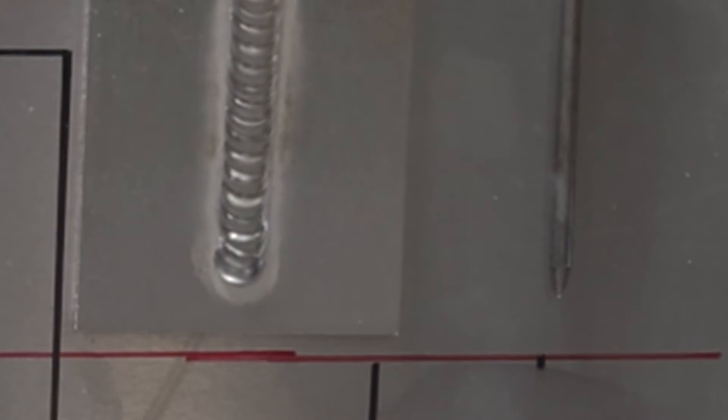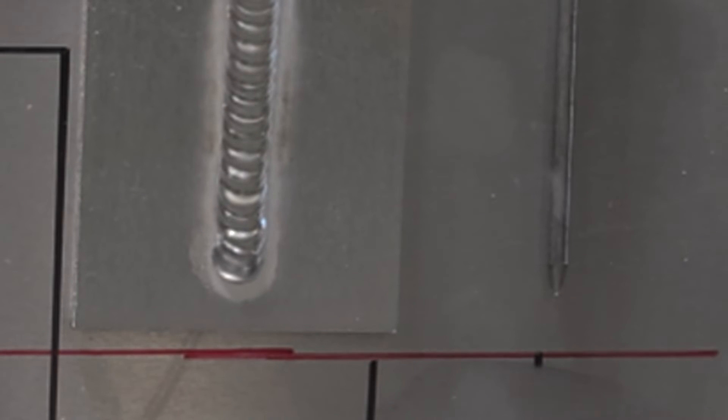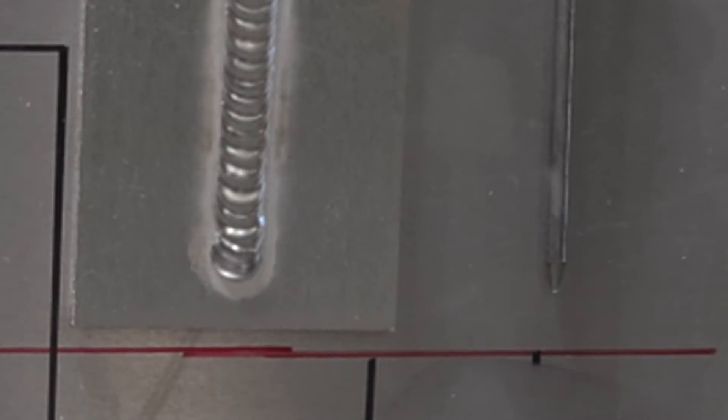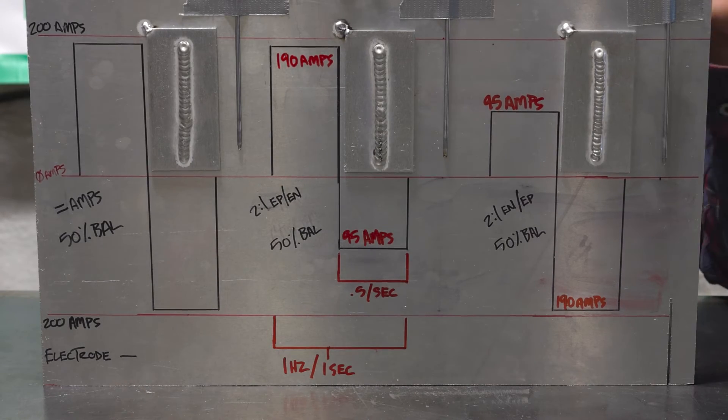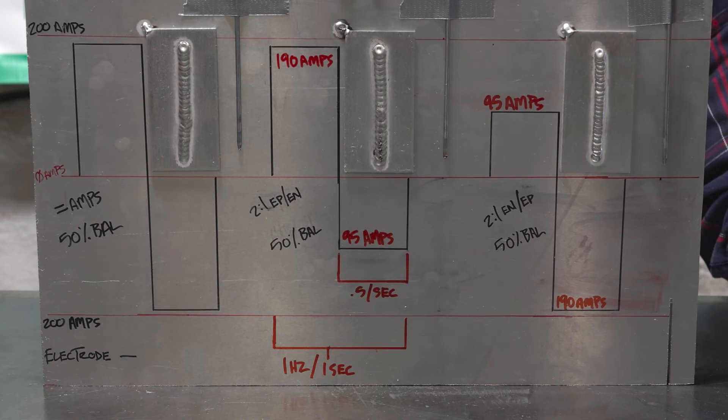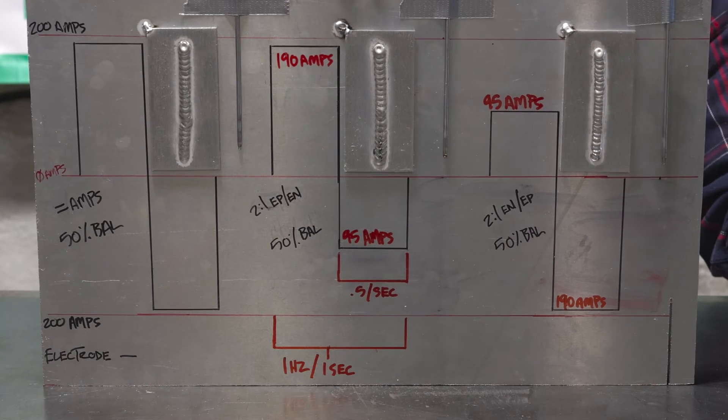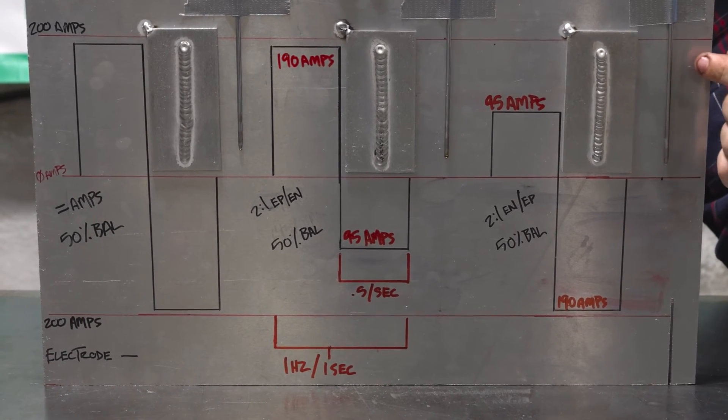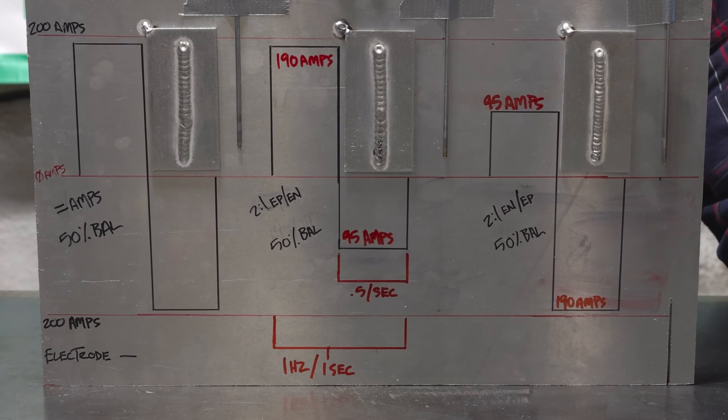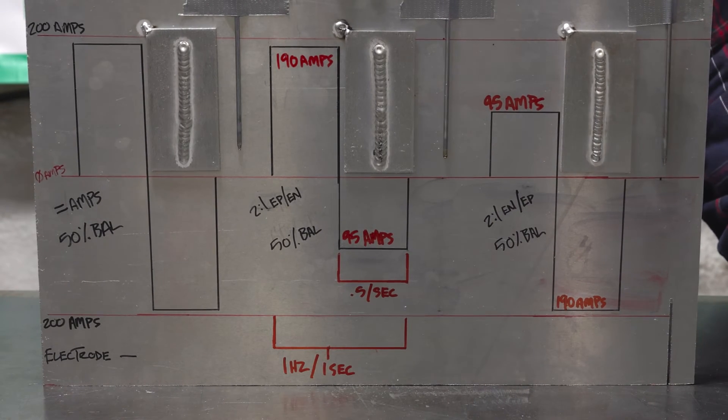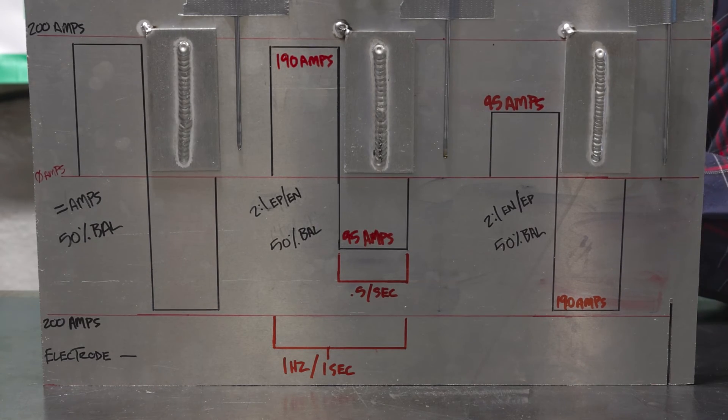On the last run, you can see our tungsten almost looks brand new. We had a nice clean run, it was super stable and our tungsten looks like we just pulled it off of our sharpener. So in a production setting or longevity of your tungsten life, you can get a lot more life out of your tungsten without resharpening running less electrode positive amplitude and you can maintain a nice tip, a nice stable arc for a lot longer time. Now we ran these with eighth inch tungsten, that's what I like for aluminum. But these results are even more exaggerated when you go down in tungsten size. So if you're running a 332 tungsten at 200 amps, you can actually get it to run like this last run for a long time, so you can lay down a lot of weld with a smaller tungsten and keep a nice sharp tip on there. That's why independent amplitude is a very powerful tool.